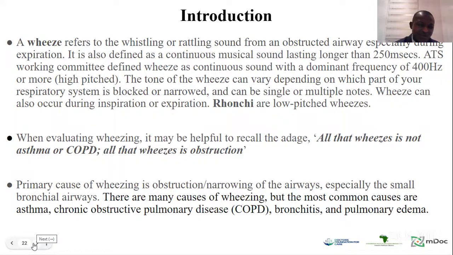So we are looking at a wheeze, and just like I said, simply put, is a continuous coarse whistling sound that is caused by turbulence in narrowed airways. And so the pathology underlying it is that there is airway narrowing. And because of turbulent airflow through the narrowed airway, we can hear a wheeze. And a wheeze can be inspiratory or expiratory wheeze.